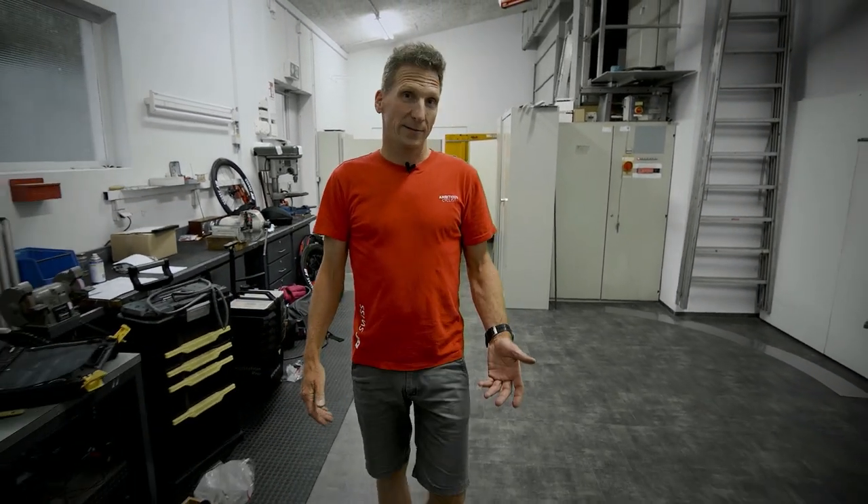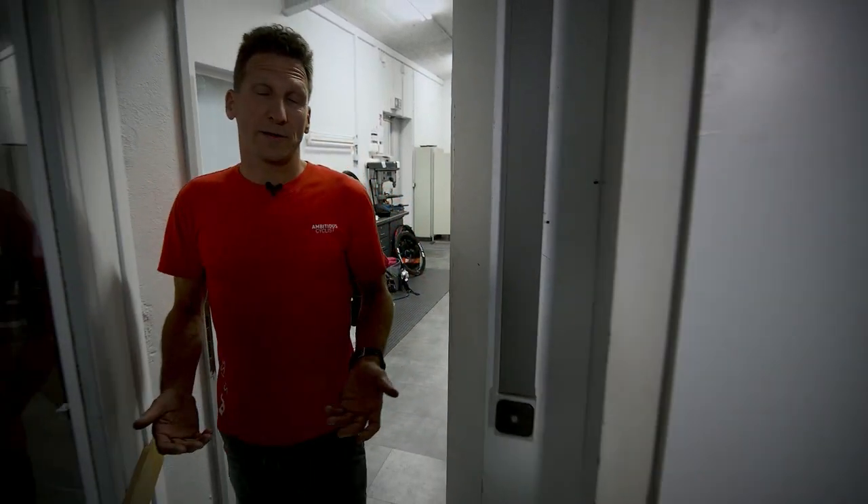Hello and welcome to the GST wind tunnel. Some or most of you haven't been to a wind tunnel yet. We'll take a closer look here at the wind tunnel and also learn more about the new ARC disc wheel. This is where the magic of aero wheel development and testing happens. Athletes also use the wind tunnel to optimize their performance. Today we have Daniela Reeve and Jean-Paul Ballard from Swiss Side to talk about the new wheel.